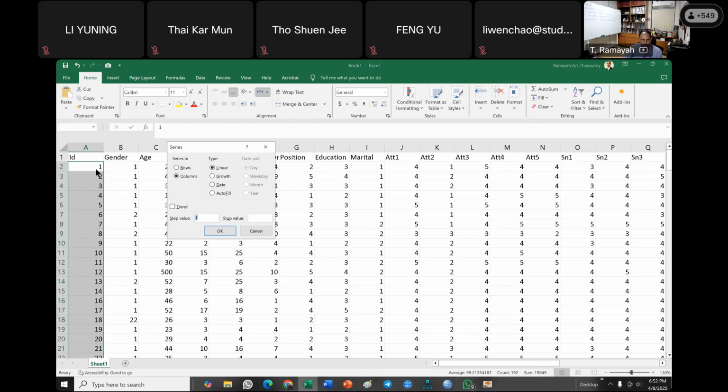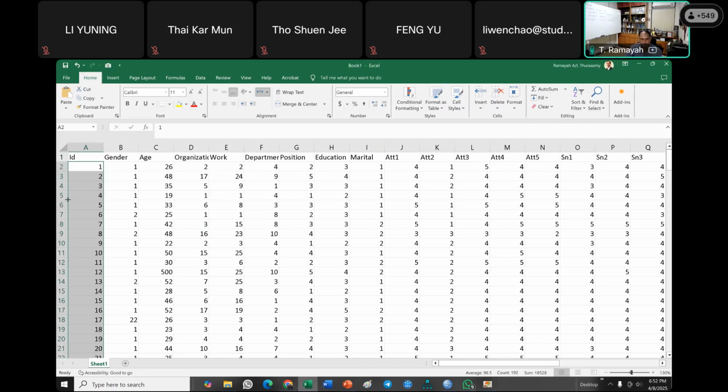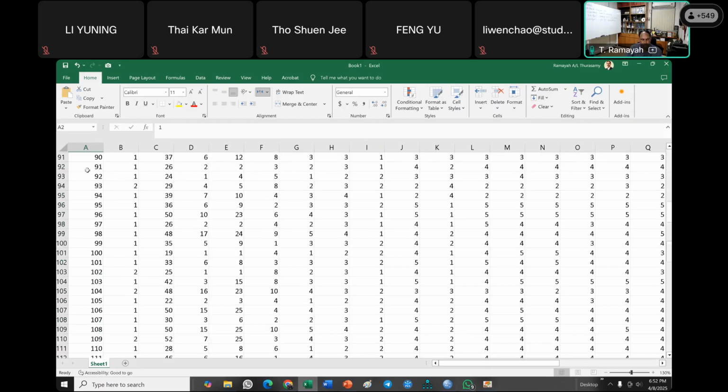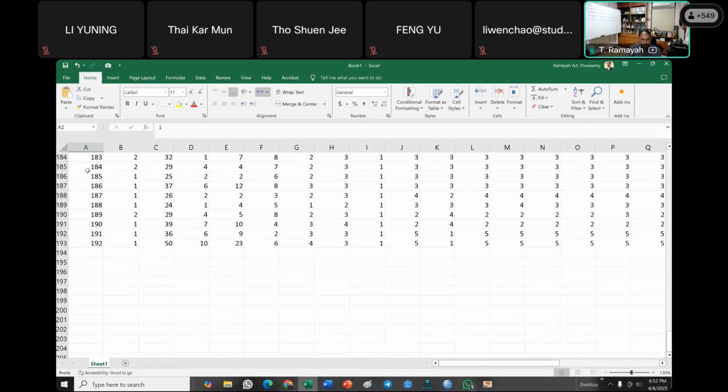See, the first number is 1, right? It will take 1 plus 1, 2. 2 plus 1, 3. 3 plus 1. So the step value is already correct. What you need to do is you just click OK. So what will happen is now your numbers will be numbered correctly from 1 to 192.